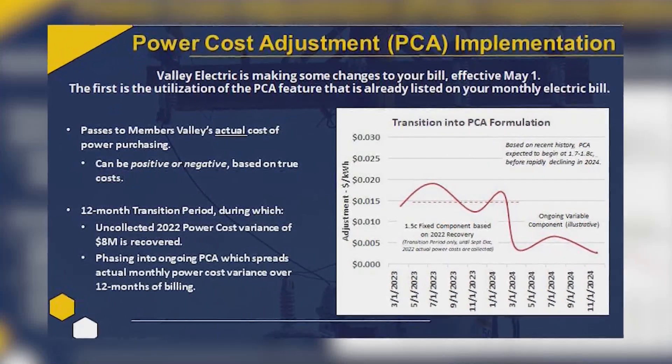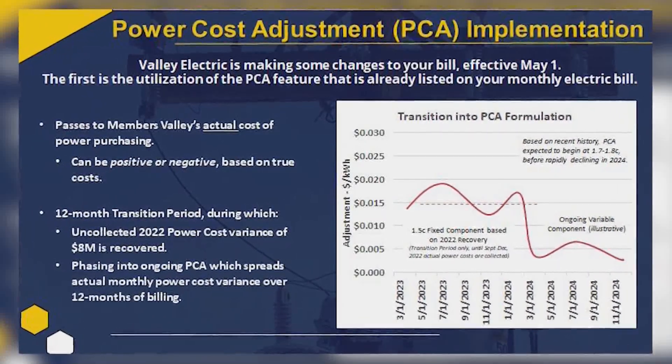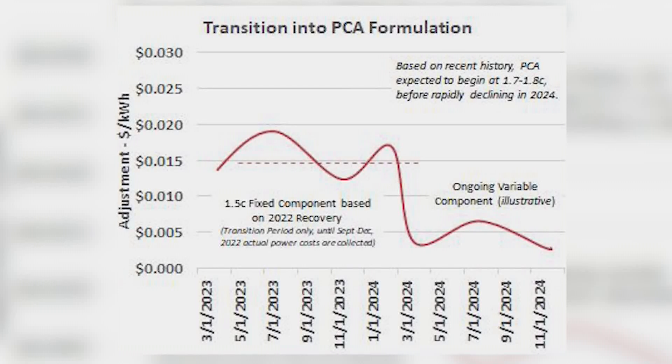PCA is a tool that utilities use all across the nation. Every power co-op that I've been in has a power cost adjuster. In the month of December, power costs spiked and stayed high for a long period of time. We had a similar event in September, but it was driven by heat — power supply was short and the price went sky high. A power cost adjuster takes those anomalies that are not controllable and not in your rate base, defers those costs, and then recovers them in a power cost adjuster on the bill.